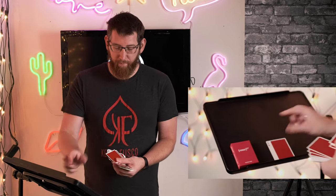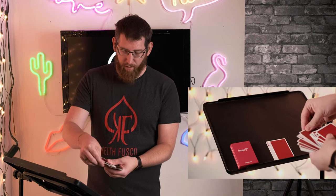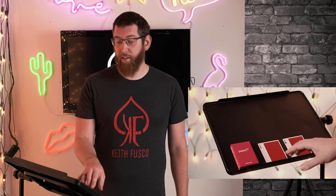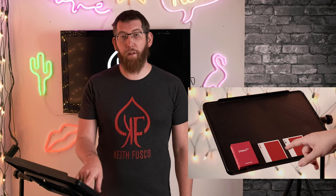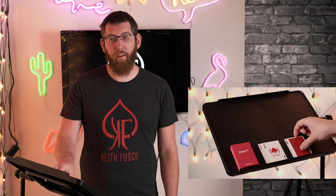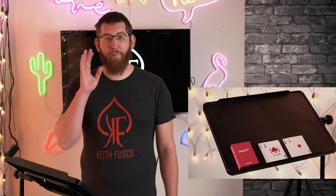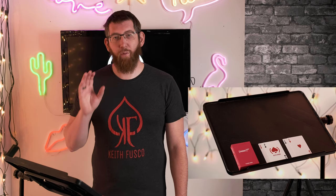You take them and look through and find the other prediction, which we need at the bottom somewhere. As you can see there, there's the two predictions. You're left with your two predictions and the two cards which the spectator stopped at, which you controlled with your mind. Either yourself or the spectator can turn the cards over — the first one is the ace and the next one is the ace. By the power of mind control, you made the spectator stop on the exact same cards which you predicted.